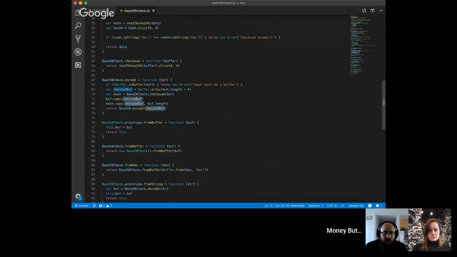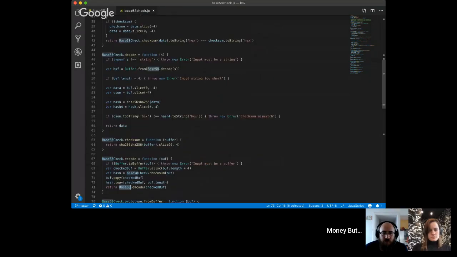And yeah, so the copies that went in there, and the checksum. Okay, so it actually adds the checksum to the end, if I'm reading this correctly. So the hash goes to the end of that value, and then it encodes it with base 58. So when you decode it, let's see if I understood it correctly. The checksum, it says -4 because again, it's getting it at the end.